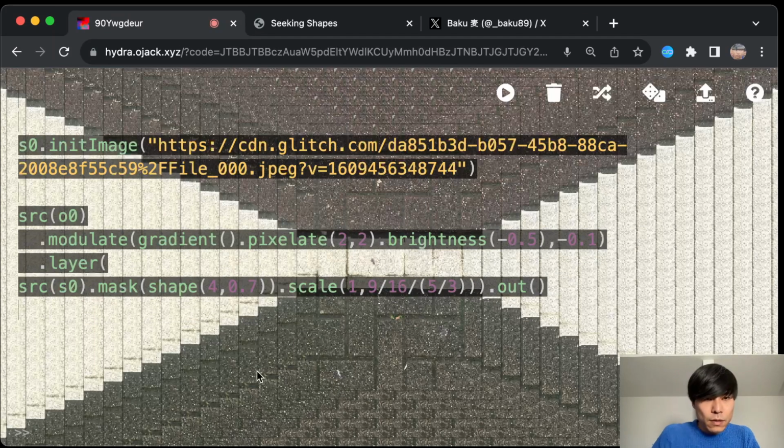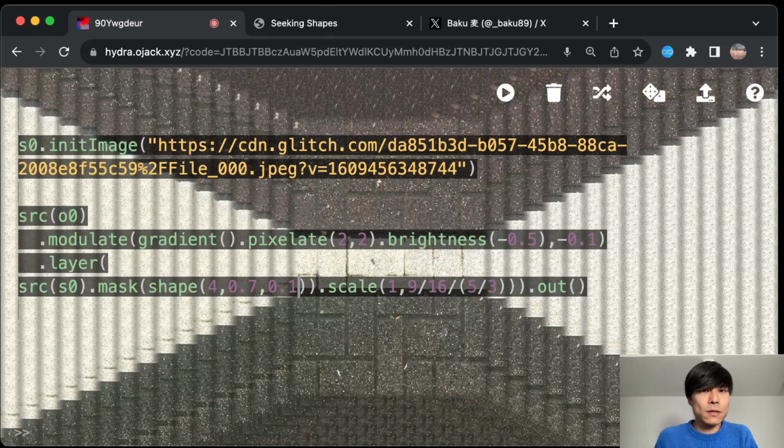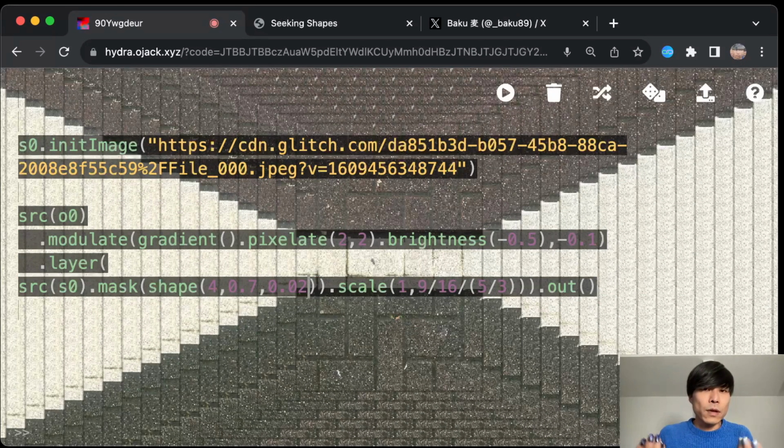I think also if I do mask with shape, third parameter is 0, then you don't see the weird edge happening. But it could add this, right? Also, if you want to have an arbitrary edge, actually this works quite well because now it's drawing some kind of artificial line on top of it, but it looks like it's coming from the photo.